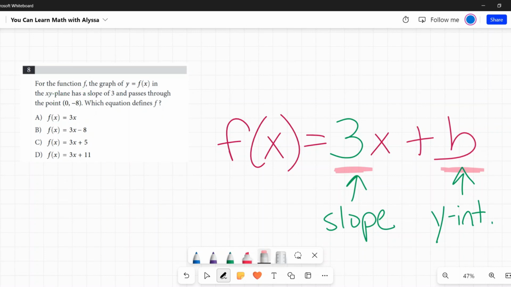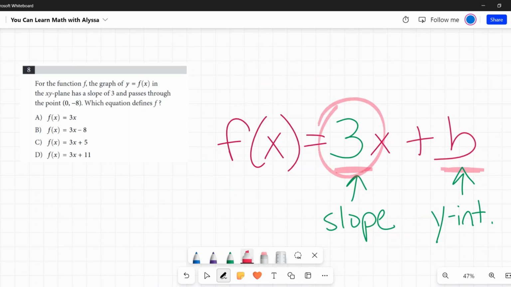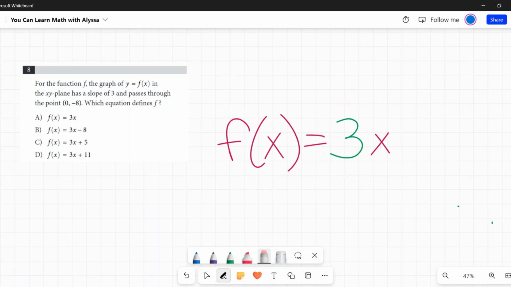I don't have to do any math. I just have to be aware that this is slope-intercept form and know what these represent. Just really identify the information they're giving us. That's what this problem is about, not necessarily about doing any calculations.